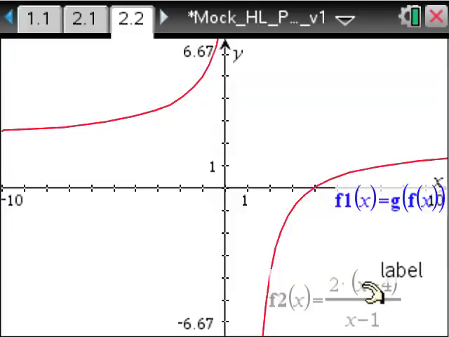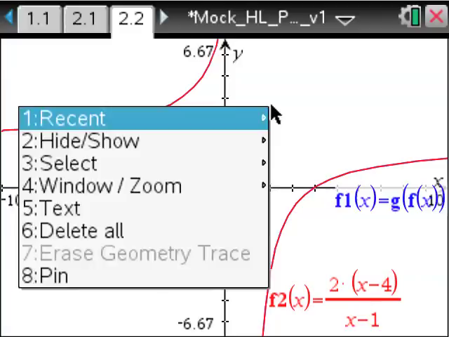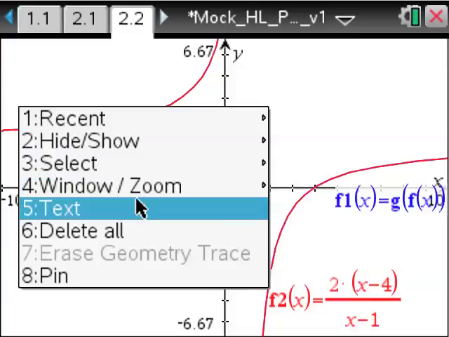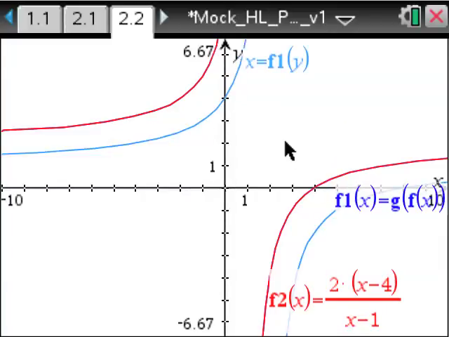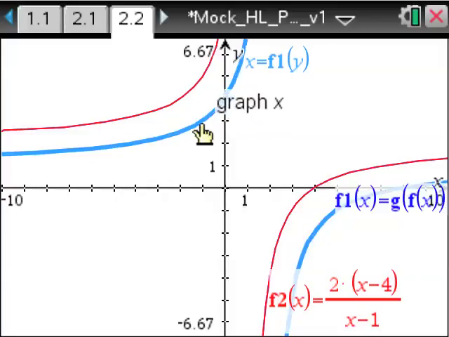Now I need to do the inverse of h. Now the inverse of h, you're going to have to do a whole lot of algebraic calculation, and what we can do here is we can see how well we can check our answer. So I think what I'll do is I'll just go ahead and try this. I'll press control menu in empty space, type in the text box, and I'll type x is equal to f1 of y. And what it will do is it will allow me to do the inverse of the function that's currently stored in f1. So if I just drag that to the x-axis, I get this blue curve here. So this blue curve here should be the inverse.